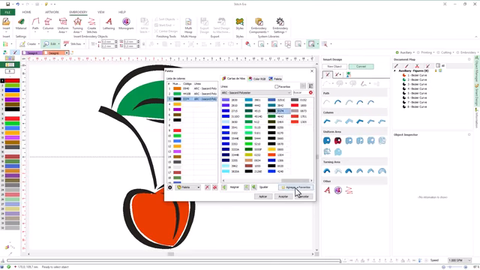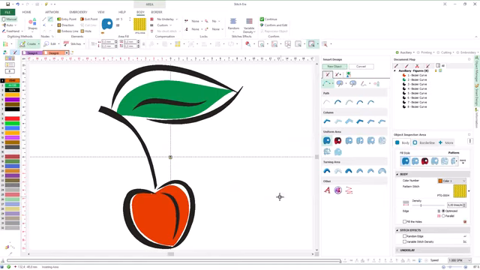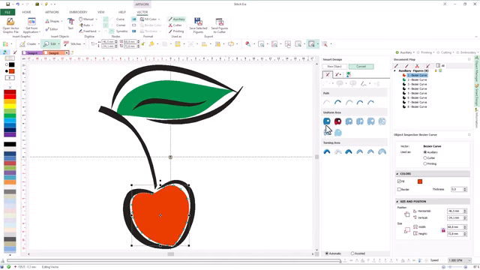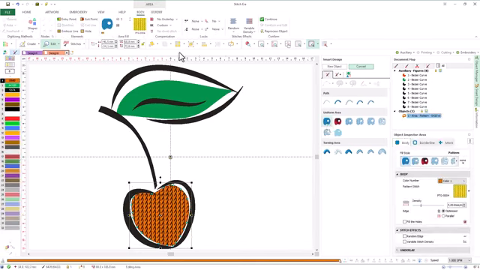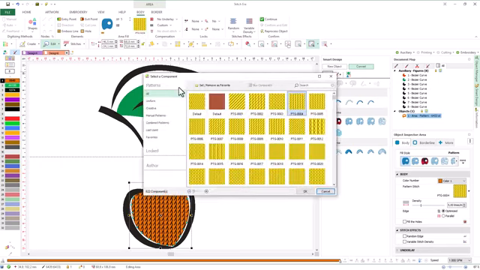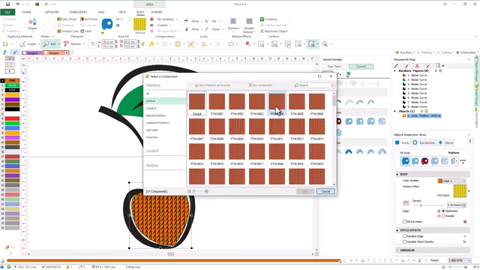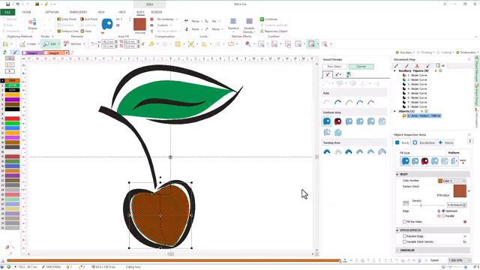Let's start with the orange region. Select the vector and click on Uniform Area with Pattern in the Smart Gallery. The system creates the embroidery object and puts it in edit mode so we can modify its properties and geometry. Let's select a different pattern. And let's adjust the direction line. We have created an embroidery object, uniform area type with pattern stitches using the outline of a vector object from the image.